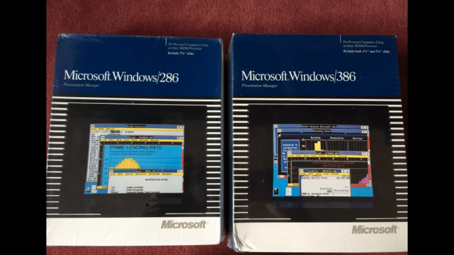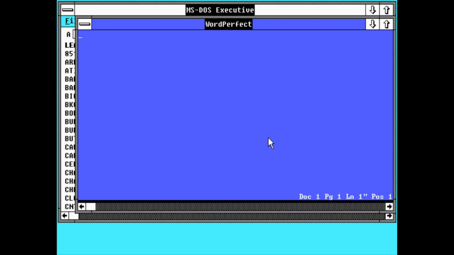As for Windows 386, that was much more advanced than its predecessor. It introduced a protected mode kernel, above which the GUI and applications run as a virtual 8086 mode task. It allowed several MS-DOS programs to run in parallel virtual 8086 CPU mode rather than always suspending background applications.